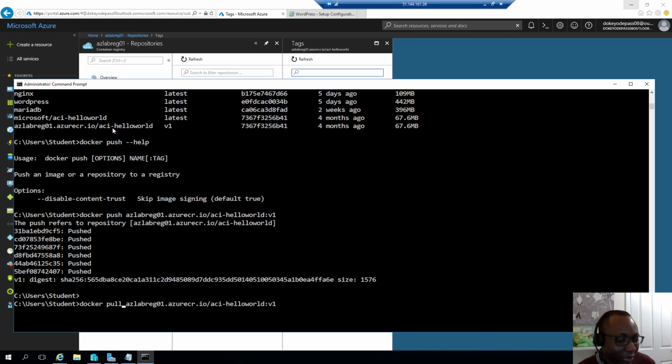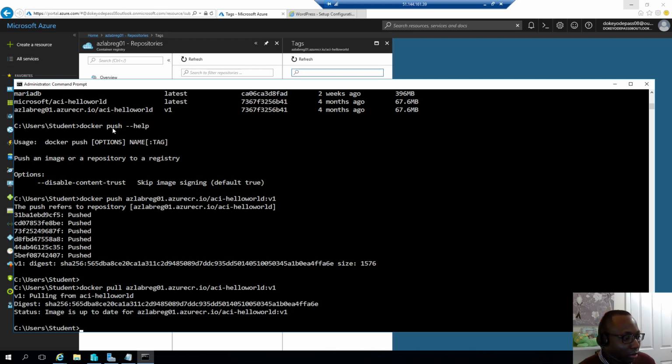What happens is it checks locally whether I have the latest version of the image, and it does that by comparing the digest. If the digest is the same, it says you have the latest image and just uses the local version. If the local version is not the latest image, then it goes ahead and pulls the latest image down. So if I run that, it says yep, it's up to date, you're good, so I'm not going to pull anything down. And then if you want to deploy this, we just use the same command that we've been using before.